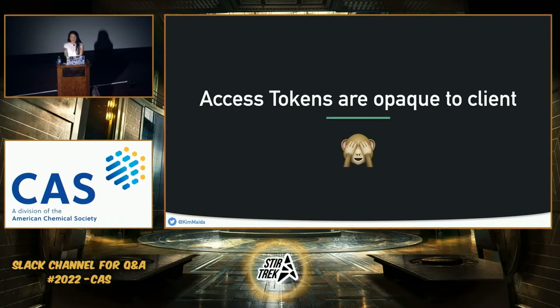Now, like I said, access tokens are for the resource API. Unlike ID tokens, they're opaque to the client. So the content in an access token can actually change at any time. Because they grant access to a third party, they should be treated very carefully. They should have a short expiration time, and that resource access that they grant may actually change throughout the user session as well. So the client should never have code in it that relies on the content of an access token.